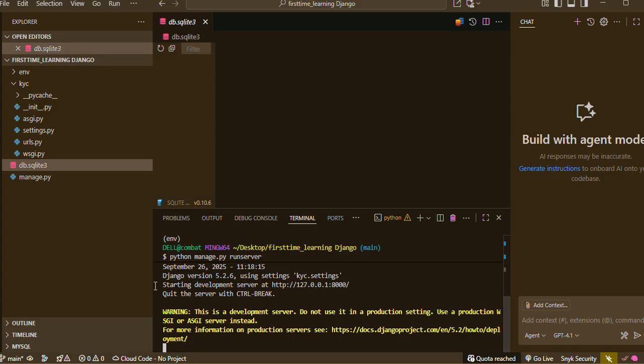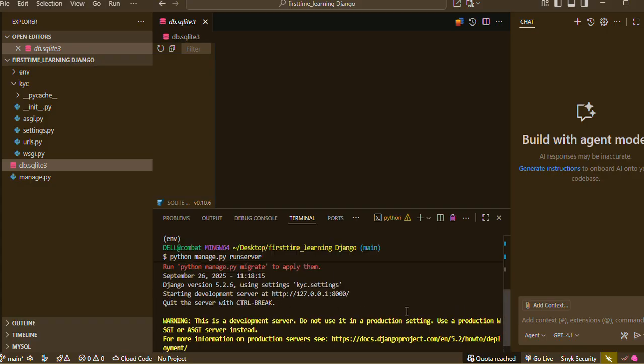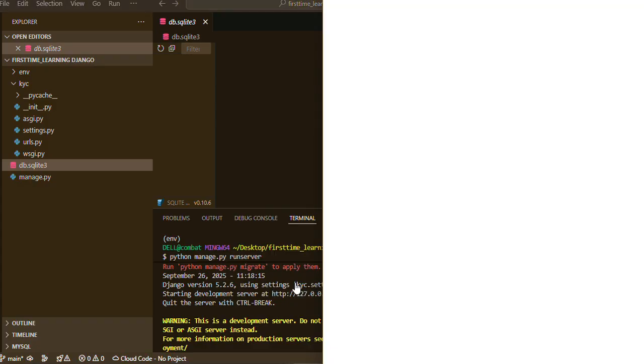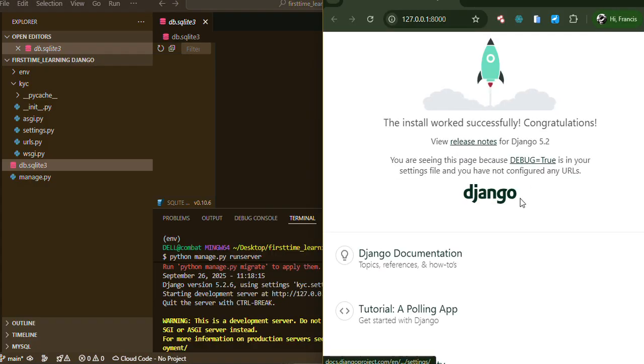Now you can see they gave us a server, with today's date, September 26th, and the Django version. So now we are deploying our development server at 127.0.0.1:8000. If I follow the link, it will take me directly to Django.